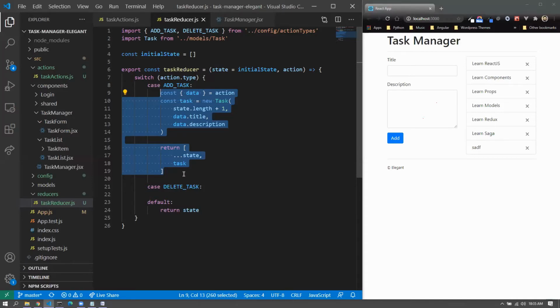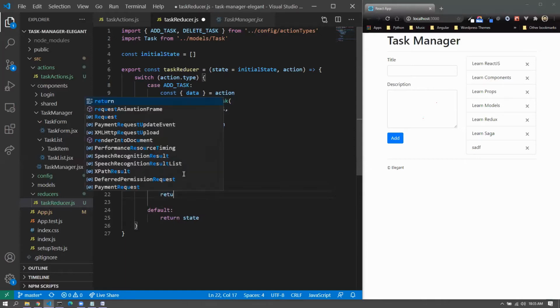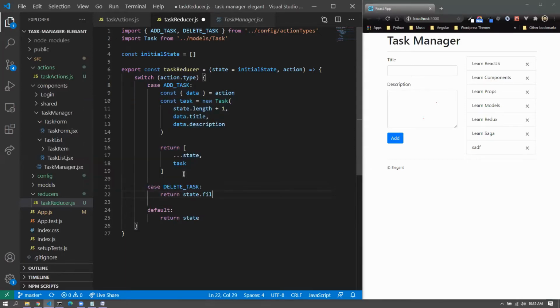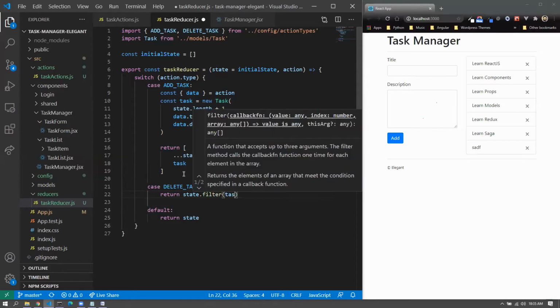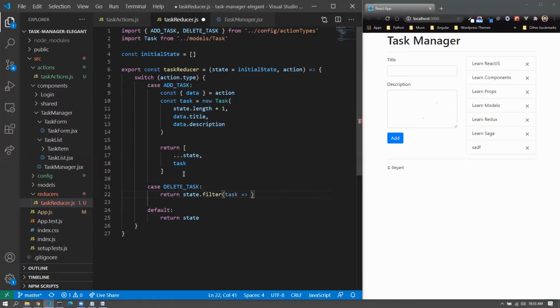Okay. And then I would go for a delete task as well. And I'll just do this. Return state.filter. It'll give me a task, and I'll return the ID, because if I go for delete task as the action type, the payload is the ID.